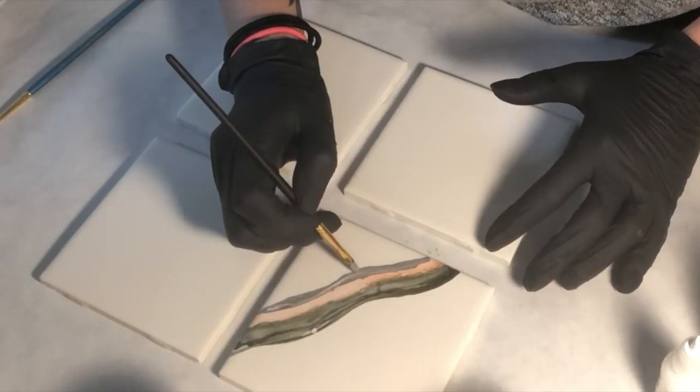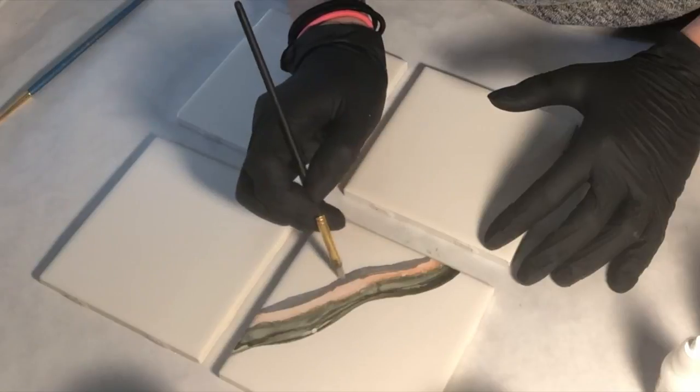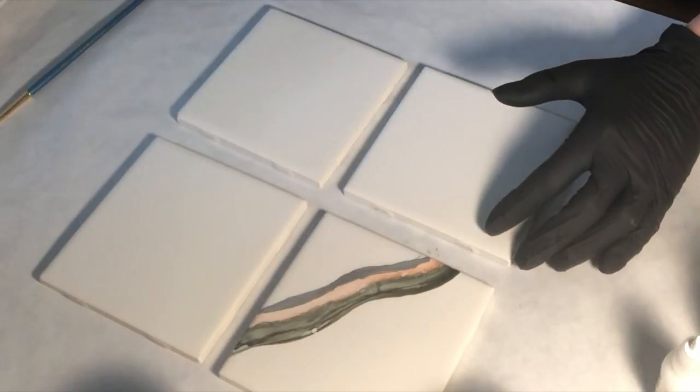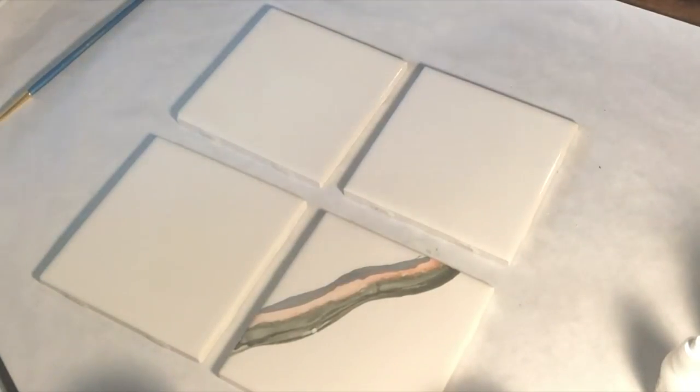You know what? Gold might even look better in this. That's funny. I've been on a gold kick lately, ironically enough. Yeah, actually I think gold would look better. So I'm going to switch it to some gold instead.